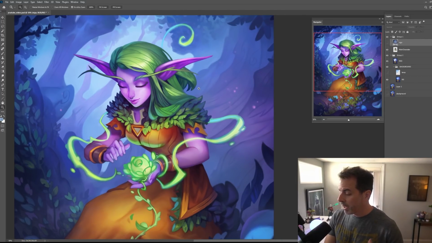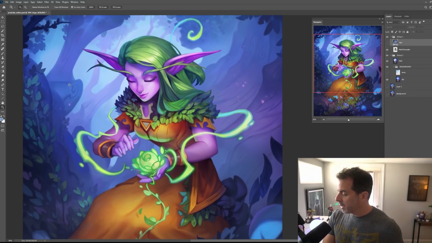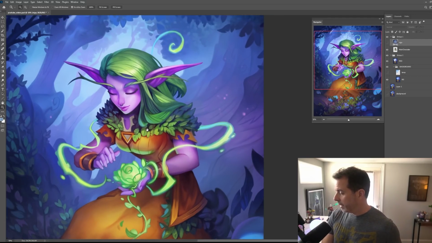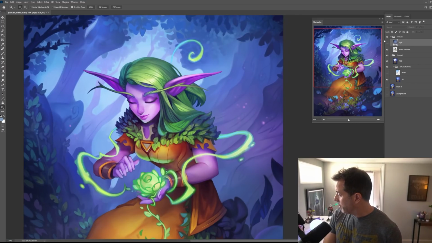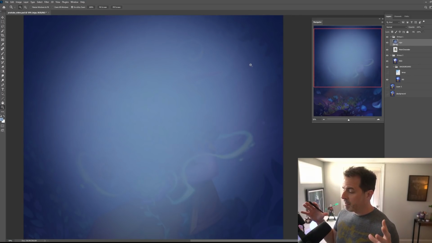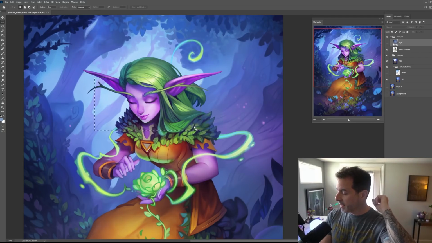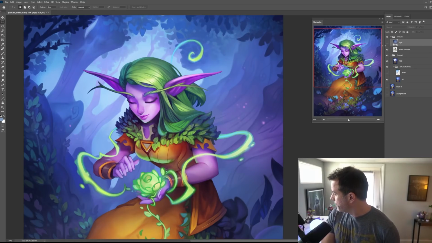So basically I've prepared this piece a little bit so we can see what we're actually talking about here. When I look at a piece, I have my central character right in the center. It usually has the highest contrast. It's the most crisp, the highest detail. It's where you really want the person's eye to look, right? And at the same time, I put this in here to show that we have this type of vignetting as far as the light coming back to the center. You can see it on the edges all here. We're really trying to focus a brighter light contrast behind the character to make it pop a little bit more.